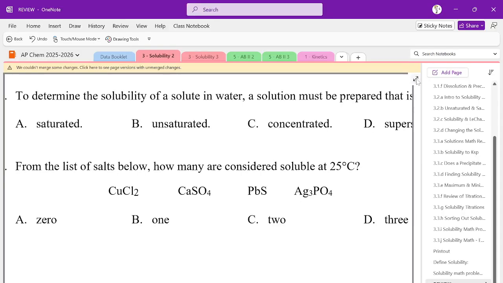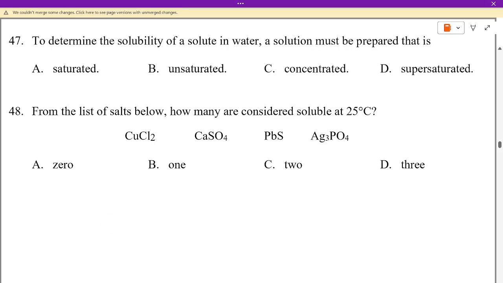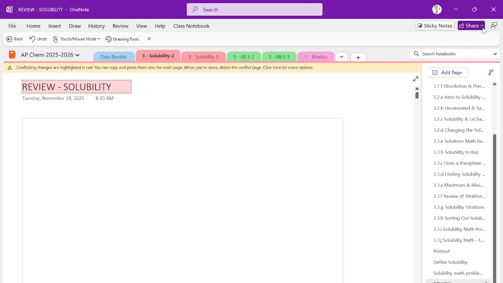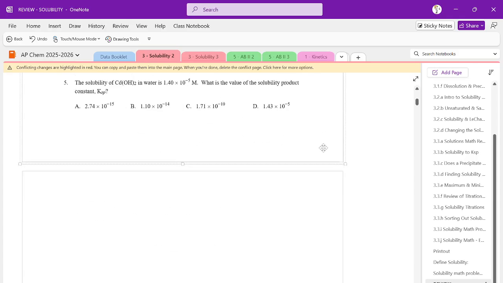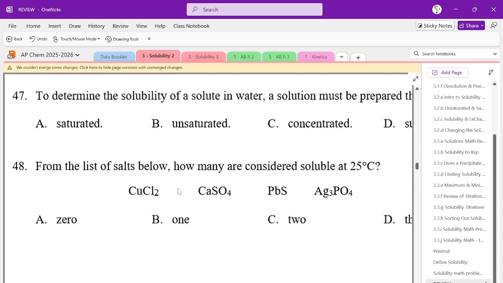Did you take into account that that is copper 2, not copper 1? That's probably it. I saw that copper and I'm like, oh, I bet that's it. So this is 48 on the regular review. Okay. No. What is it doing? Stop doing that. Okay. There we go.